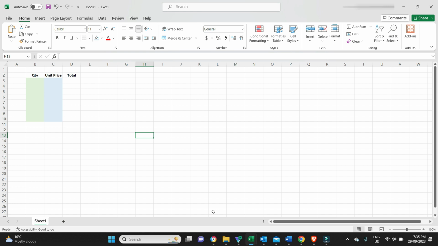In this one we're going to be showing you how to lock cells in Microsoft Excel. This function is quite handy if you are creating a spreadsheet that might have formulas in it that you are then going to share with other people who are going to use this spreadsheet, and you don't want them to accidentally type something into a cell that is formula driven or to accidentally delete a formula in a cell.